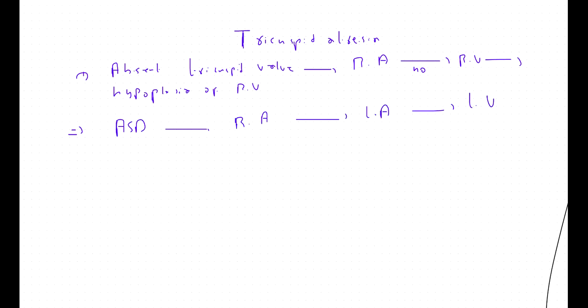From the left ventricle, where will I send the blood? Directly to the aorta, or to the right ventricle first? Right ventricle, because you want it to get oxygenated. Excellent. Very good. So it will go to the right ventricle, and from the right ventricle it will go to the lungs. And from the lungs, it will return back again to the left atrium. Because the ASD is open, some blood will go to the right atrium, but most of the blood will go to the left ventricle.